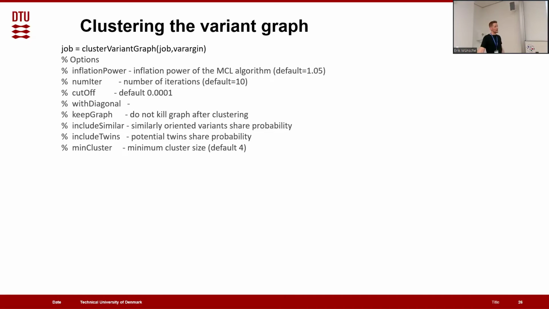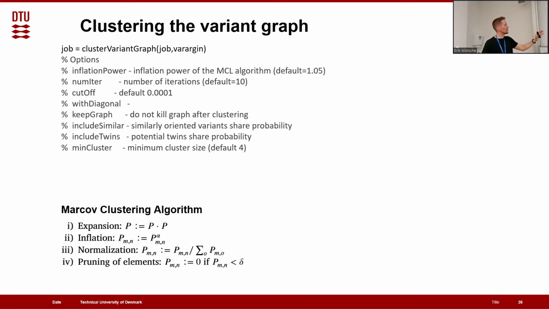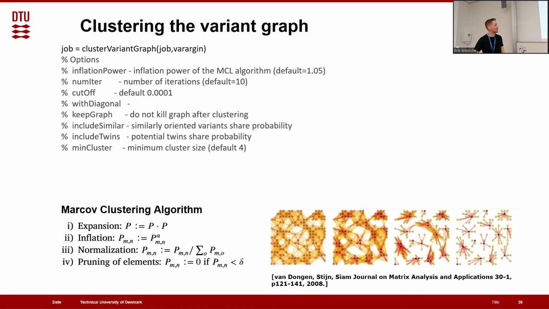Now the next job is to cluster the variant graph. We assigned this probability function earlier to tell it what is likely and what is unlikely, but now we have to go for the clustering algorithm. The clustering algorithm then starts, as the name suggests, clustering together the grains that belong to the same parent grain. If we have a lot of connectivity in the beginning, it starts to enforce some of these connections and cut off other connections until we have clusters that say, okay, this is a parent grain, this is a parent grain, and so forth.